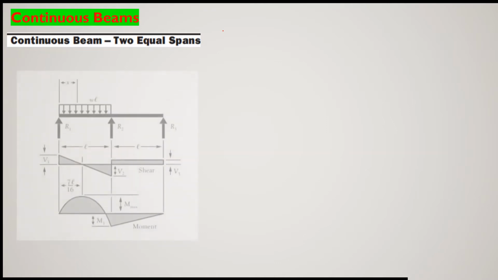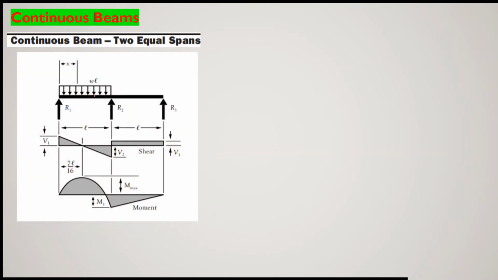Now our concern is continuous beam. So in structure analysis subject you can understand or you can draw shear force and bending diagram for different types of continuous beams. So here I am just showing, for reference purpose, a continuous beam with two equal spans. Now you can see this is a continuous beam having more than two supports. So these supports may be simple support or any type of supports.